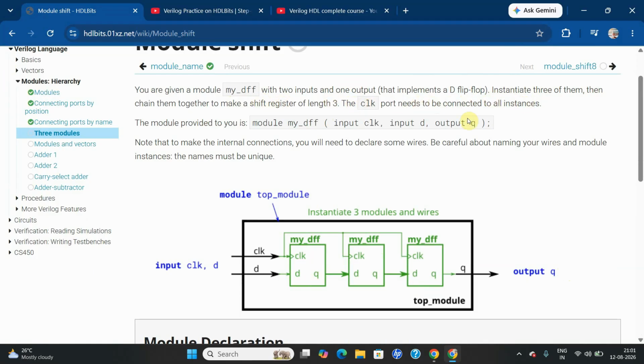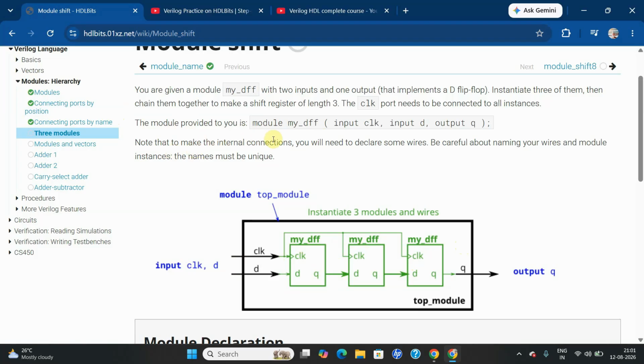The clock port needs to be connected to all the instances. So we need to create instances of this module three times, and the clock should be given to all of them. The module my_dff is provided to us.